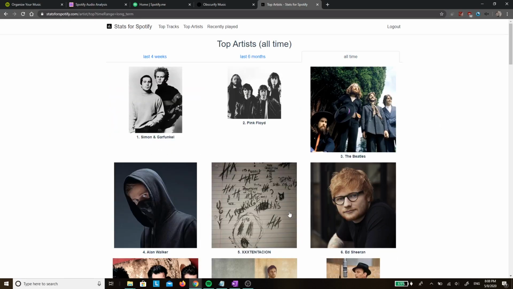So yeah, those are some of the cool tools in Spotify. If you have any that I missed that you think are really cool and that capture an element that isn't present in one of these apps, please let me know, and maybe I'll include it in a future video.